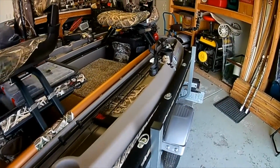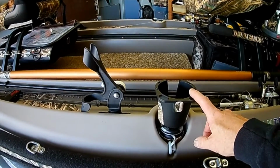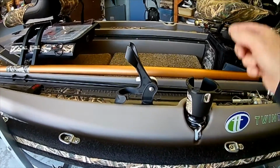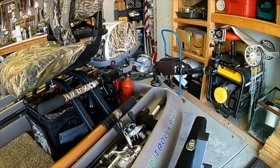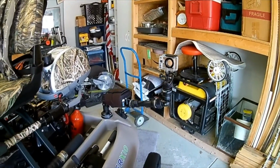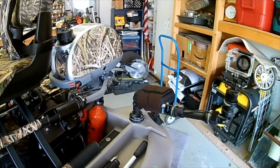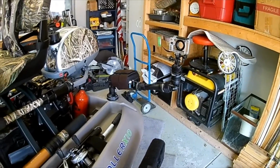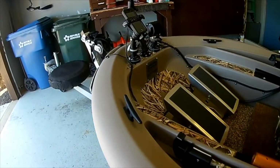I put in cup holders because I know Gerry, and I even saw Steve having a problem with these things falling out of there. So I put them in there, and then 2 of them on the other side as well. There's also a StarPort way in the back over here that holds the camera. So I got a little extension on this. You can build this thing just by attaching different things. So obviously the camera's in my hand right now, so it's not in there. But I put them scattered throughout the boat to take care of a couple items.